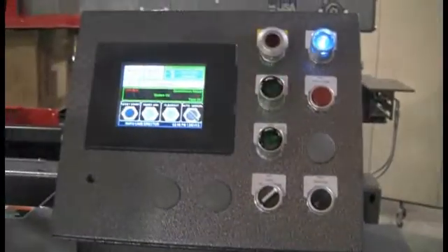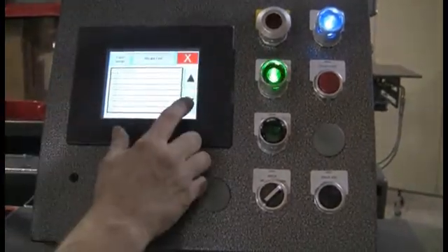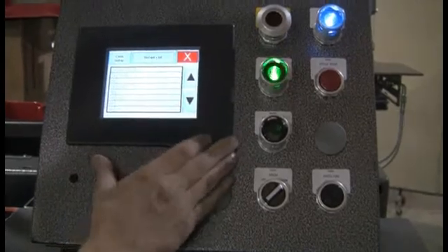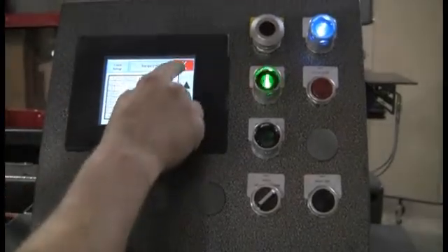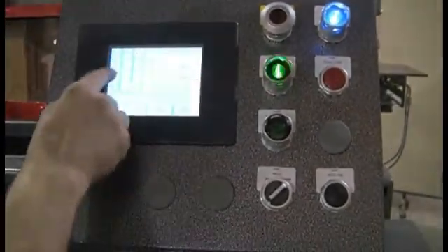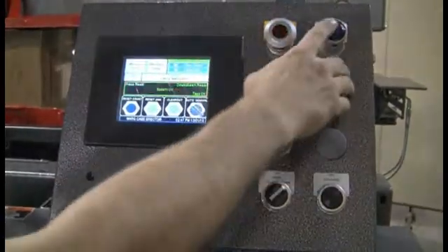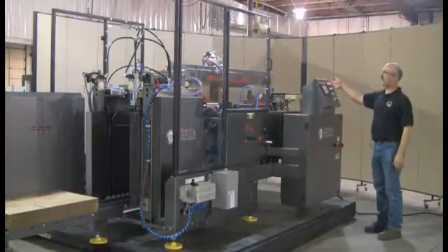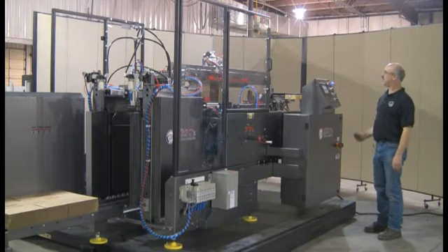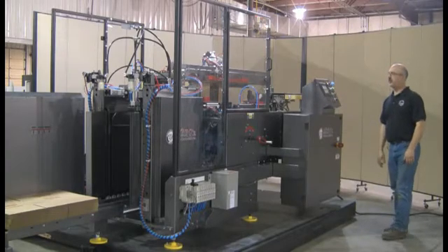The last part of this setup — the last case we were running is number 40. This is a different case, so again you can hit machine status, go to the recipe list, and look through cases one through 40. This case happens to be number one — I call it the red bliss, but it can be any number you choose for any case you want. So we'll go back out to the main screen, hit case number one, and enter. When you start the machine up that data will be loaded into the PLC. To start the machine, pull out any e-stops, push reset, and then when the cycle start light starts flashing, push that and the machine will start.